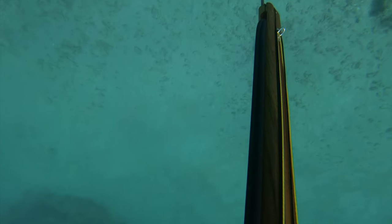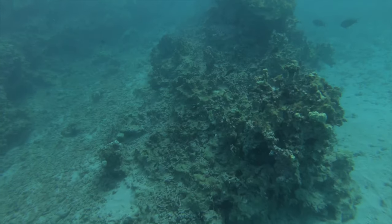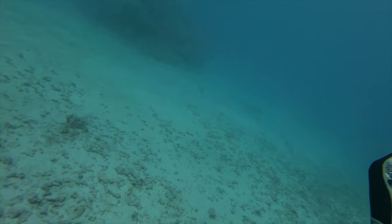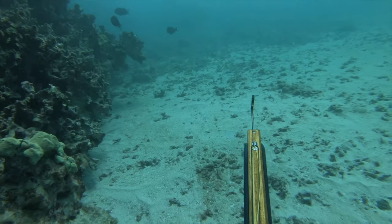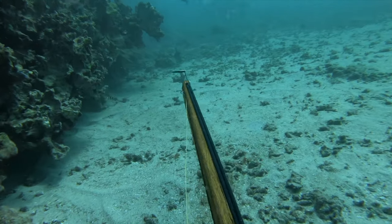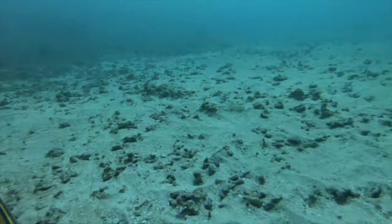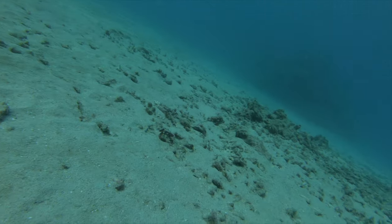On this drop, I was trying to show Kelly how to make your drop, go down, find your spot you want to be on the bottom, and just kind of stay put and do a little dusting and see if you can get any fish to come in instead of chasing after the fish once you're down there. Because if you've dove for a while, you know that rarely ever works, like hardly ever. Your fish will get spooked.